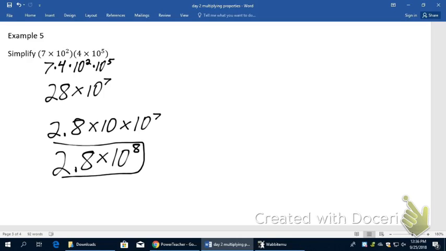Now, if you're struggling with that, remember that a TI-83 or 84 calculator is going to be able to give you these answers, and it can be set into scientific notation with the mode key, and I can show that to you during tutoring. Please let me know if you have any questions.